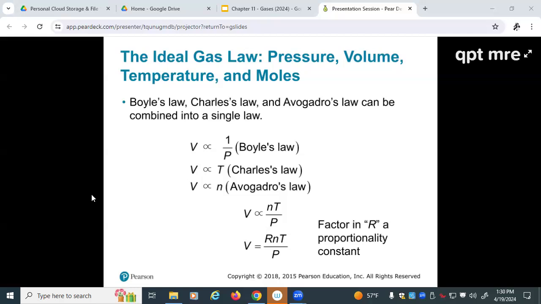Because it doesn't usually make sense to track changes when I'm trying to look at all 4 of those measurable parameters at the same time. Instead, what the ideal gas law usually gets used for is, if I know 3 of the parameters of a gas, I can use the ideal gas law to solve for the 4th parameter. So if I know the pressure and the volume and the temperature, I can use the ideal gas law to figure out what the amount of gas is. If I know the amount of gas and the temperature and pressure, I can solve for the volume.